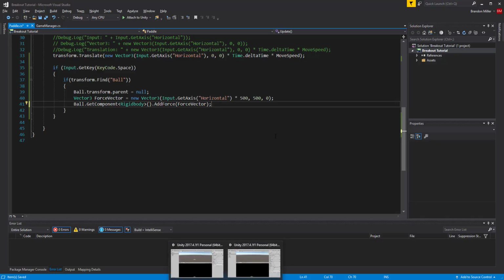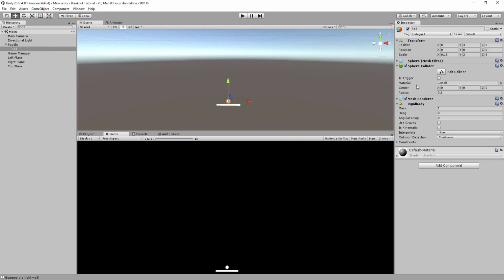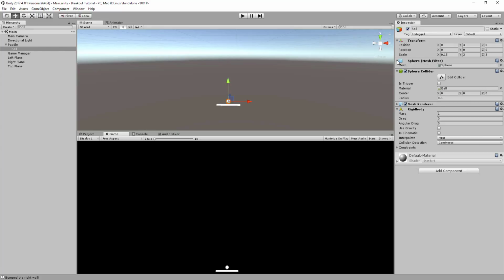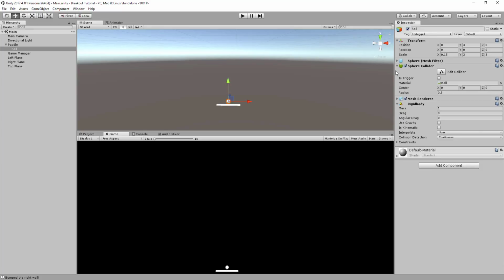And as I've stated before, a game object is anything that resides in the scene. So transform would actually be a component. The sphere mesh filter here would be a component. The sphere collider is a component, mesh renderer, rigid body, and the material. It's all just a component of the ball object.